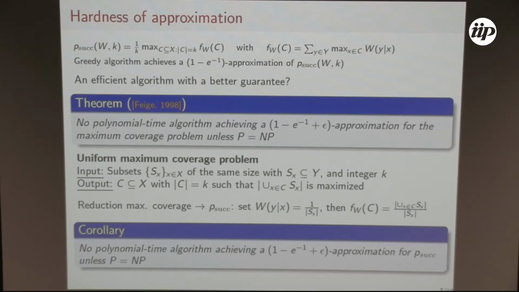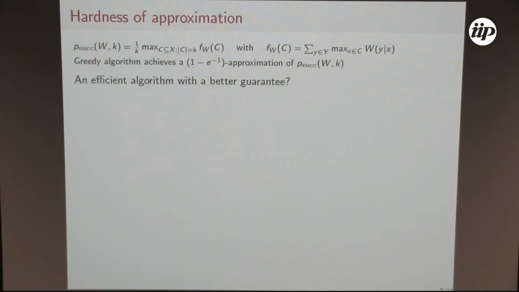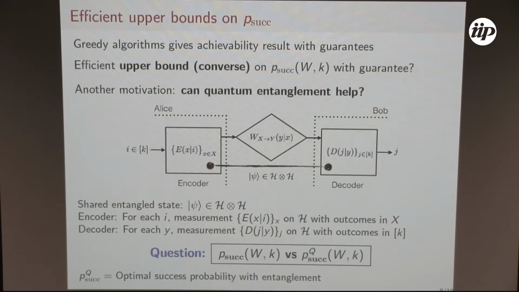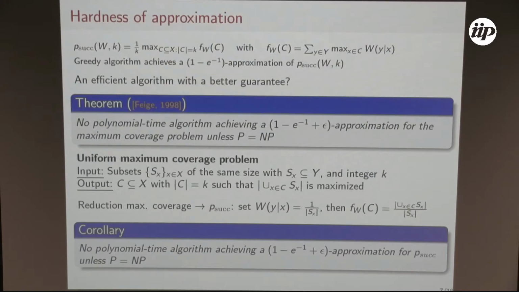It's not always that SDPs perform better. So you're right, you can definitely come up with an SDP relaxation, and it might be better on specific channels. And actually, Mario will talk about this. It might be better for some specific channels. But even if you come up with a complicated SDP relaxation, except if it's large, but a reasonable SDP relaxation, then either you would have solved P versus NP, or there will be an instance where it will fail.